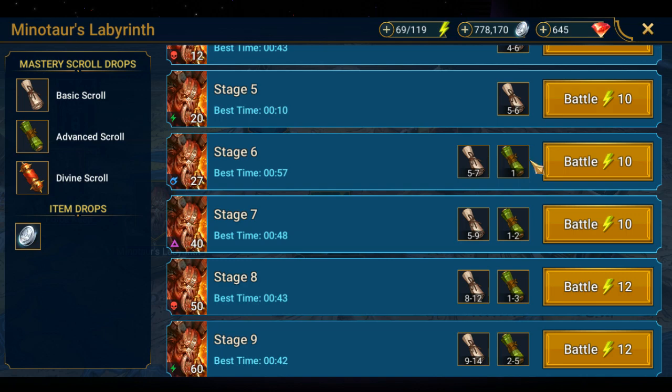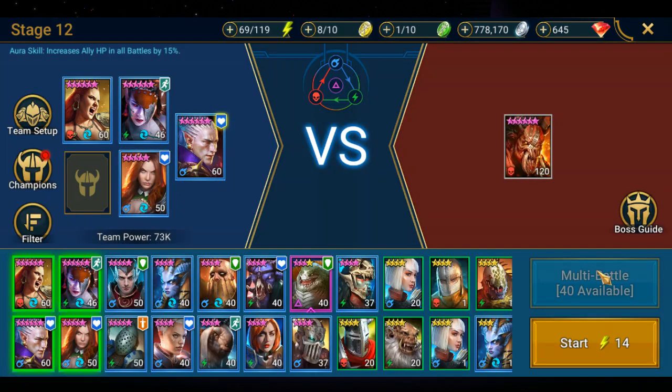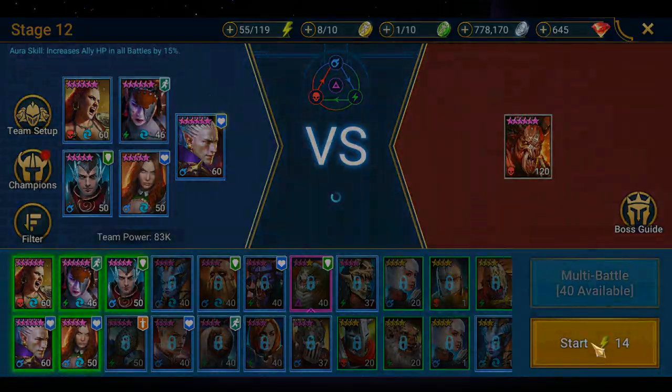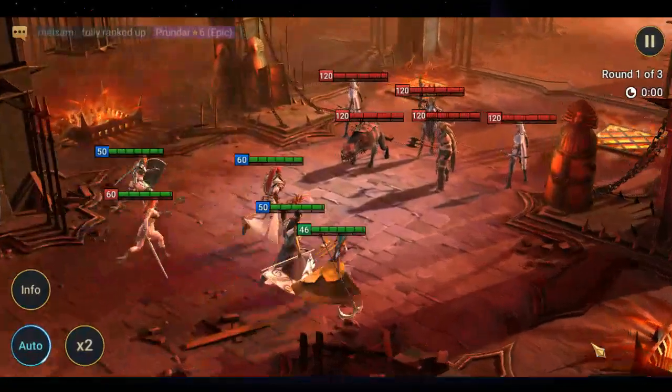Now, Minotaur, easy. He's kind of a joke, to be honest. I don't know, let's try 12. No, sorry, yeah, stage 12. We'll try 12 real quick. Bring him in. So the only ones in here that I need masteries for are Apothecary and Valerie. So when you do this, those are the only 2 heroes that can possibly get a scroll.